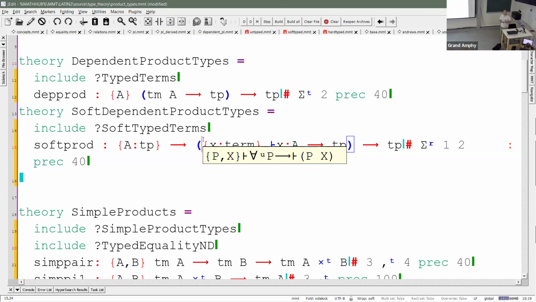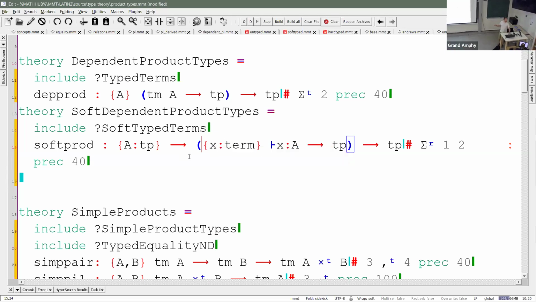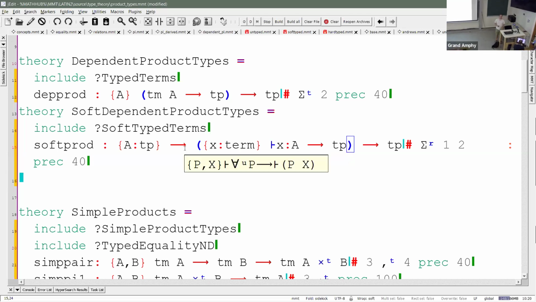Non-emptiness, we only need 3 times: once for untyped, once for hard type, once for soft type. And now for product types, we need them for the simple and the dependently typed version. And then we need those for the hard and the soft type case, so it's 4. And then, as I just said, if we want to have this additional variant reflected, that you can require this assumption or not, then we have 6.